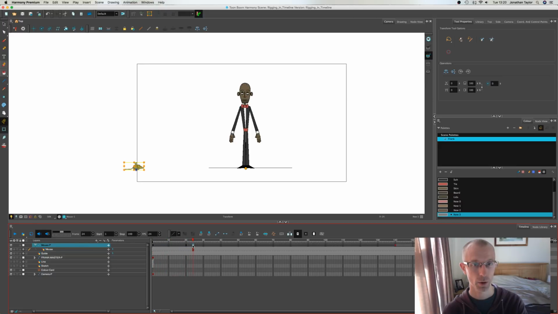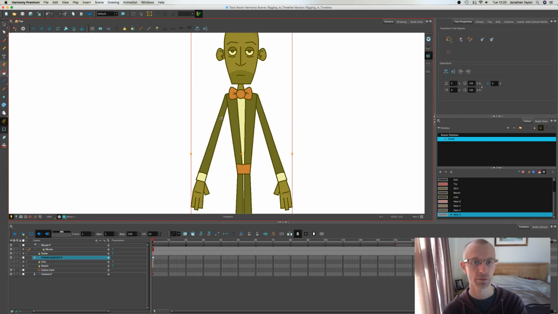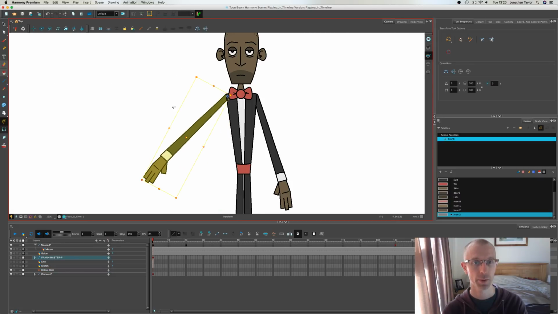I think while we're waiting, we should probably do a pose. Let's start with our first pose for Frank. So I think maybe he's waiting. Let's go arms behind his back or something like that. So what we're going to do is make sure you click on the first frame of Frank and make sure it's all collapsed up. Hit F6, that puts the keyframe on every layer. So now we know that every single peg has got a layer on it. And now we can set our first pose. So let's do something like he's got his hands behind his back. So they're waiting outside a posh party or something.